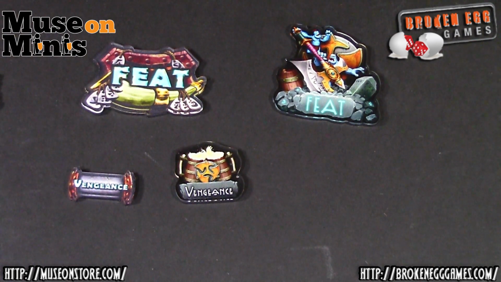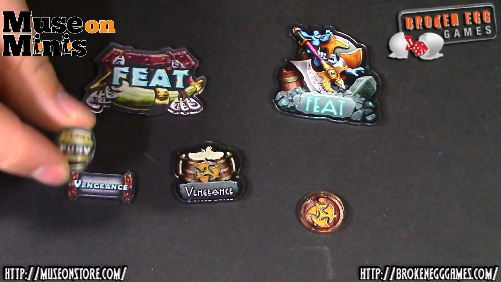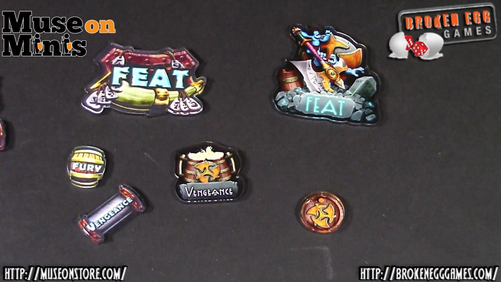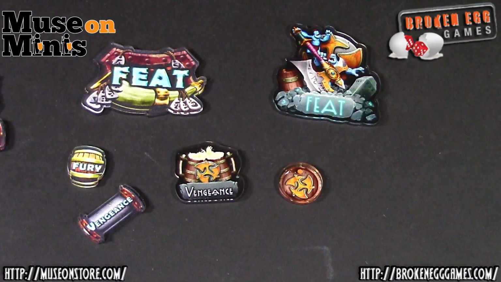I think the real usability comes down into when you get into the smaller items. Right off the bat, if we were to compare Fury tokens, there's a Fury token for Broken Egg Games, and the Fury tokens for Muse on Minis are these little barrels. Now, I like the barrels. I think they're really cute. I think they look cool. They're very thematic. Yeah. Where I like the symbol on the Fury personally.